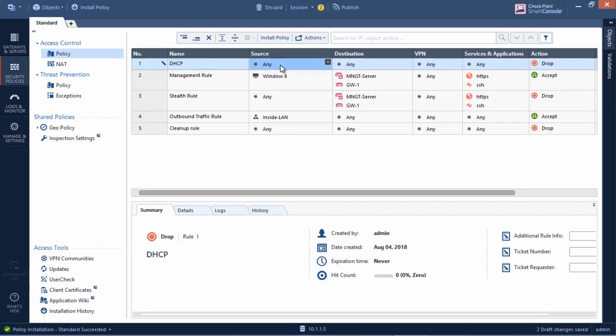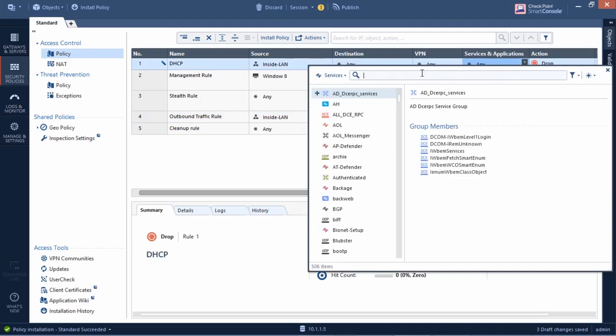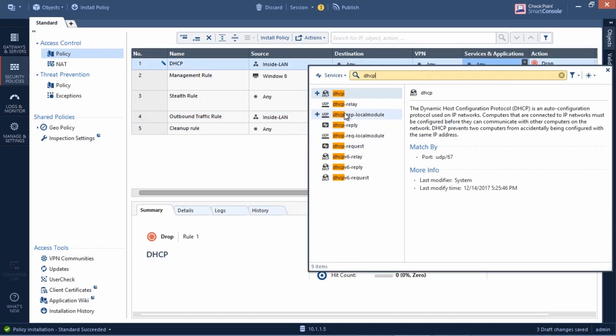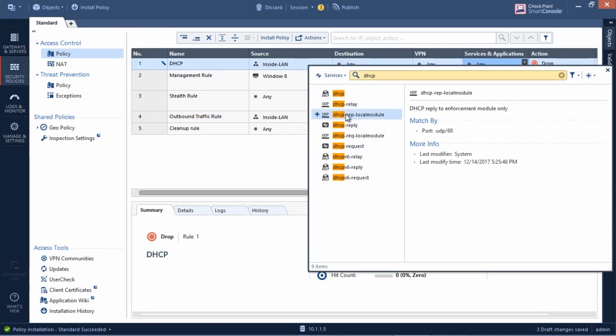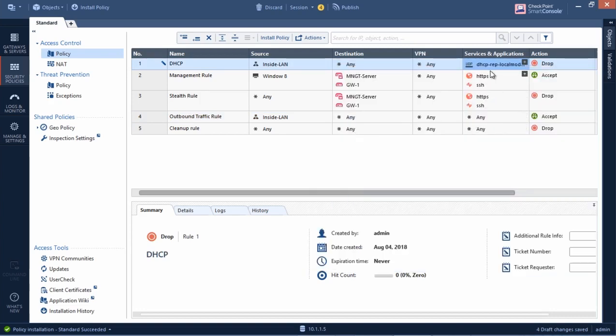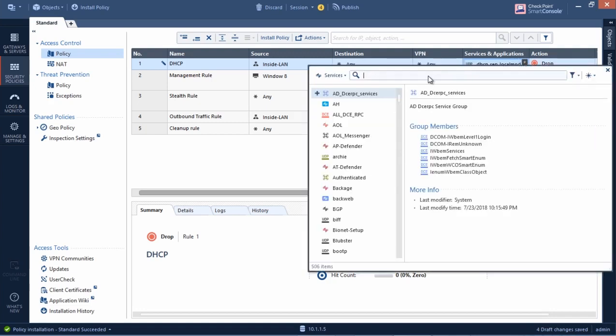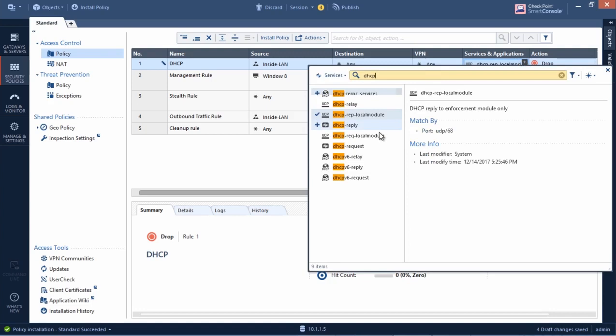Any source, we can actually apply the inside network, can go to any destination, and the services we need to apply are DHCP reply and DHCP request.